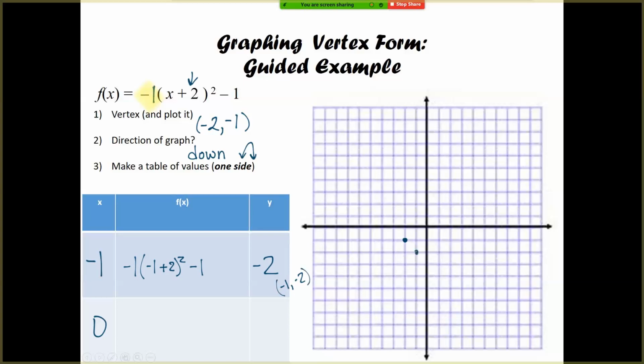I have some students who have already put their axis of symmetry on and start putting their opposite points, their mirror points that they're reflecting, as soon as they graph the first one. That's okay. If that's what you want to do, then go for it. I just tend to do it again.